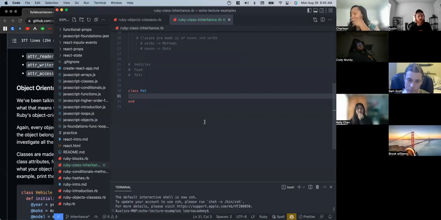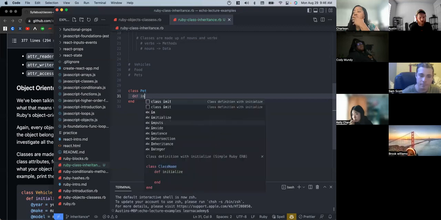So here's a good question. Are all pets alive when we bring them home? Hopefully. Okay. Maybe. So somebody help me come up with a way to describe the fact that these pets are alive. What's the method for instantiating data with a new class? Initialize.